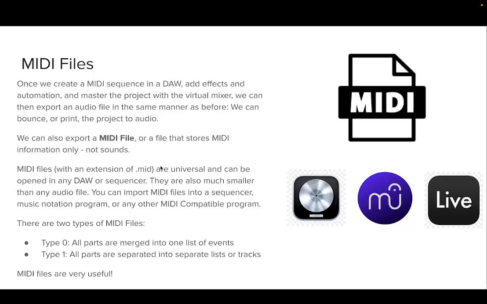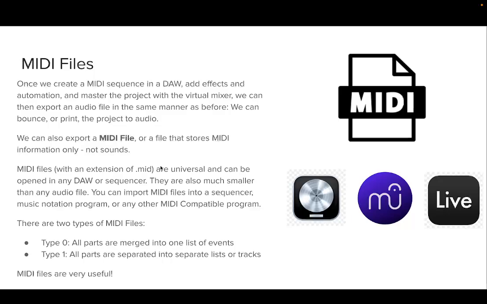We should know that there are two types of MIDI files. MIDI file type 0 is created so that all parts are merged into one list of events. So for instance, if you have 5 or 6 different tracks of MIDI events, all of those MIDI events are merged into one universal MIDI track. When you open it in another application, all of that MIDI information is in one track.